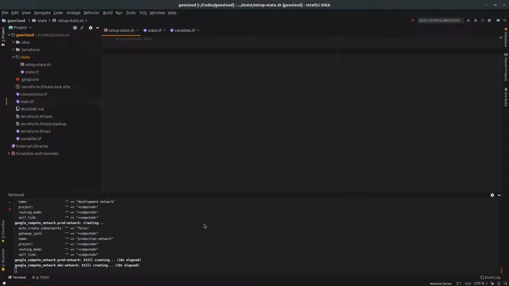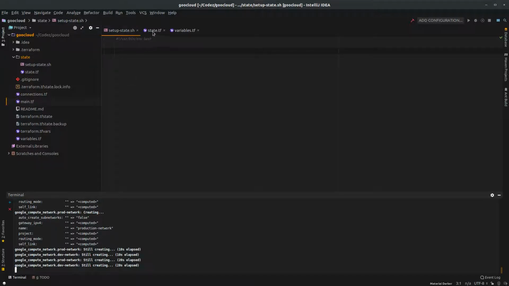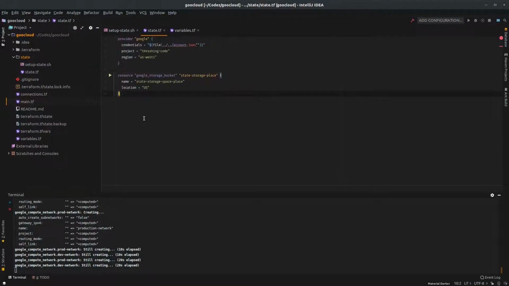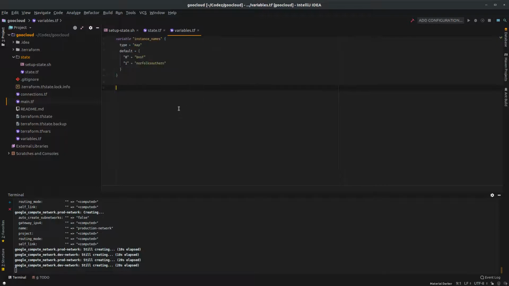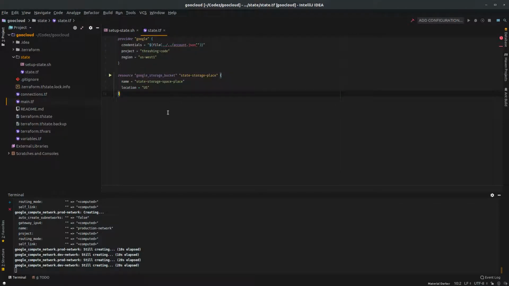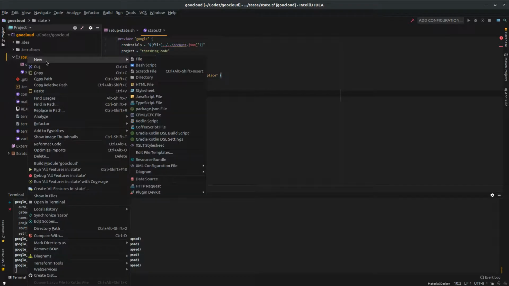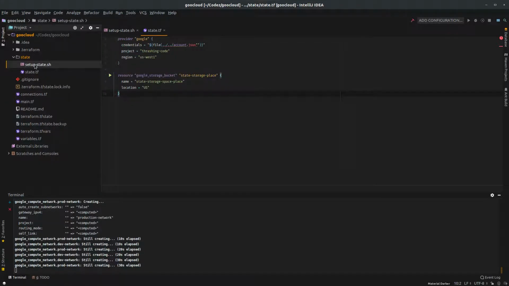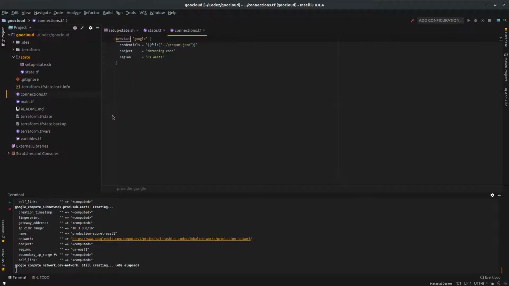All right, and here, well, I'll need that CLI back in a minute, IntelliJ. So this stuff is good. Close variable here. Let's see here, state. Oh yeah, this. Yeah, actually, I'll use that script to do something in a minute. And then here in connections.